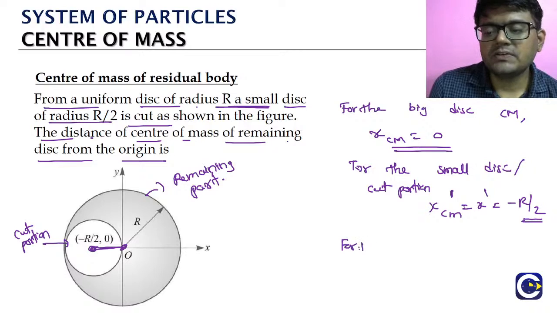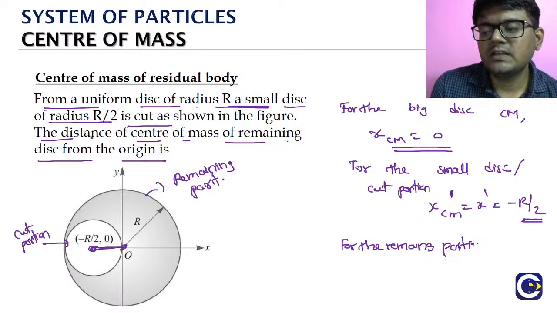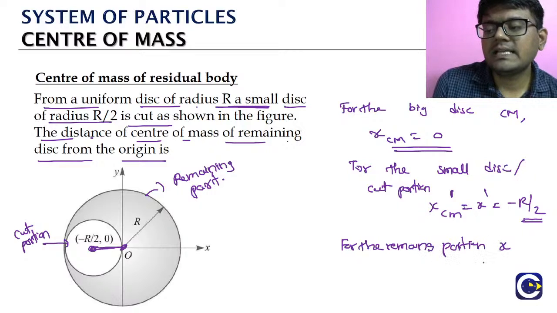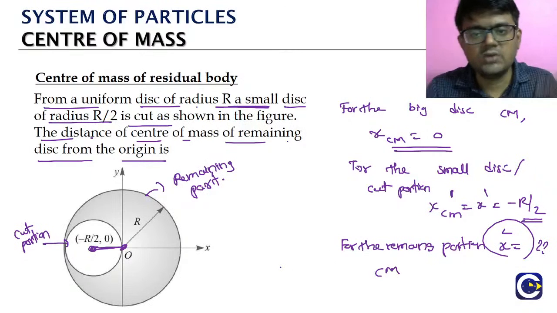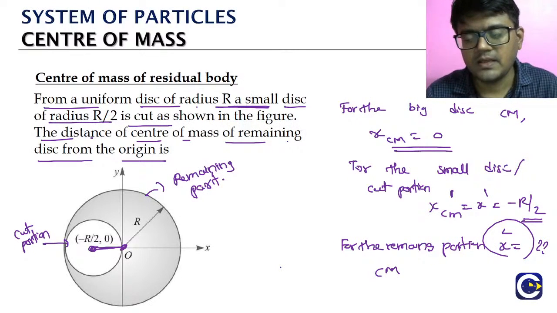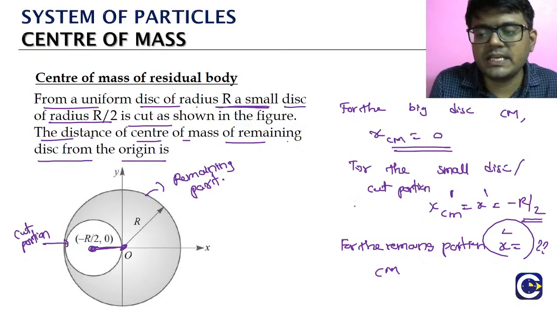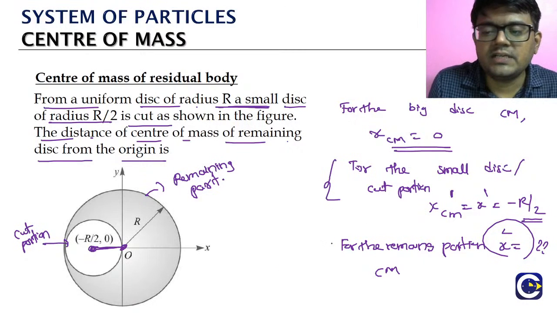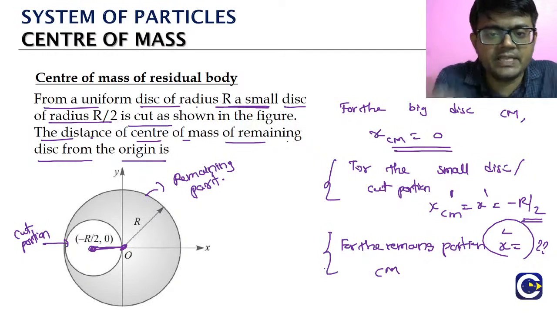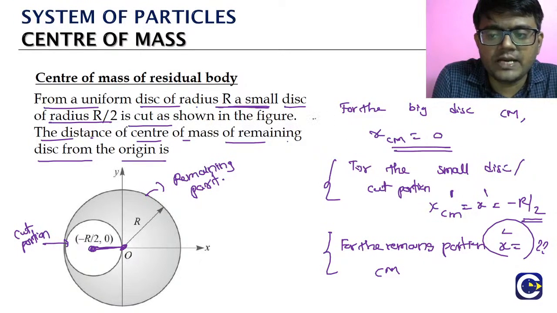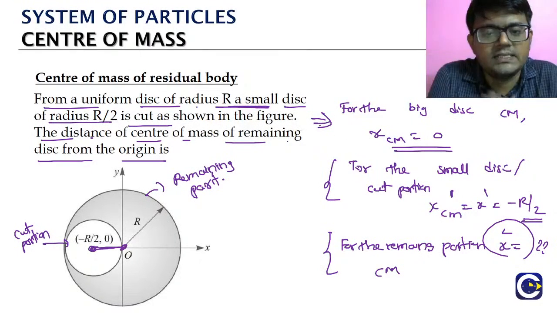Remaining portion. For the remaining portion, center of mass x coordinate நம்ம x2 ன்னு சொல்லலாம். Okay va? x2 இது நமக்கு தெரியாது. இத நம்ம கால்குலேட் பண்ணனும். x2 வேல்யூ நமக்கு தெரியாது. அத நம்ம கால்குலேட் பண்ணனும். ஓகே. இப்போ எப்படி இத ரிலேட் பண்றது? நம்ம சொன்ன மாதிரி, the cut portion, remaining part அதோட center of mass locations weighted average எடுத்தா அதுல இருந்து we are going to get what? The overall disk ஓட center of mass location.